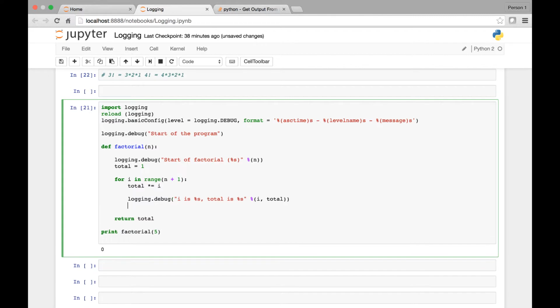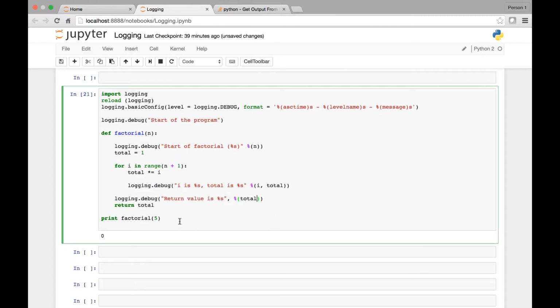And before the return statement, I'll add another log message. logging.debug, return value is %s, percentage total. Good. Then I have my print function here. I'm calling my function print factorial 5.